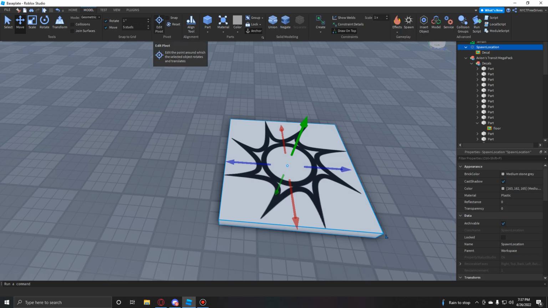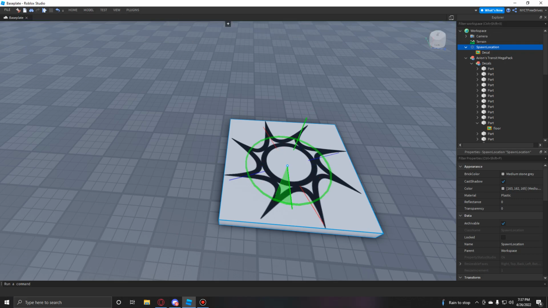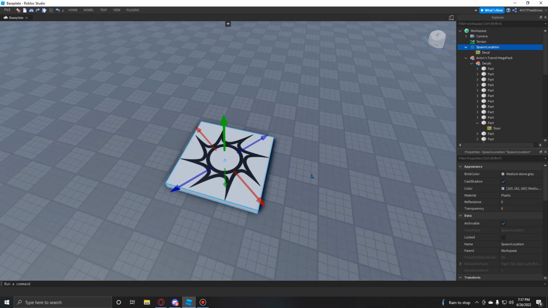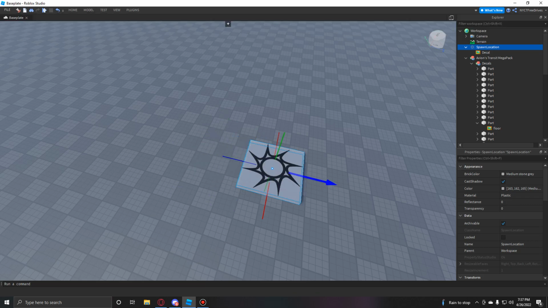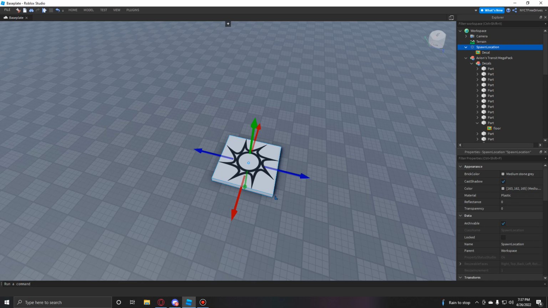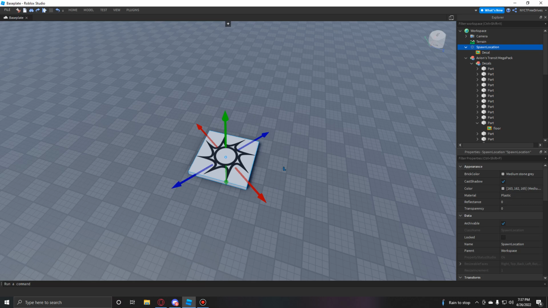And if you're trying to move something without the whole world or local rotation, or you just need to rotate something accordingly, but you don't want to use the localized movement of a certain part, with the pivot update you can just rotate it like this. And now I can move this. Oh, hold up, let me turn pivot off. I can move this according to my pivot point. So this is still local movement, because only the pivot is rotated for this part. Now, if I reset it again, it goes right back to normal according to the part's geometry. So with that in mind, we've gotten the pivot part out.